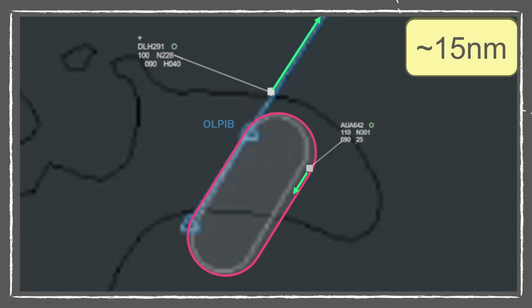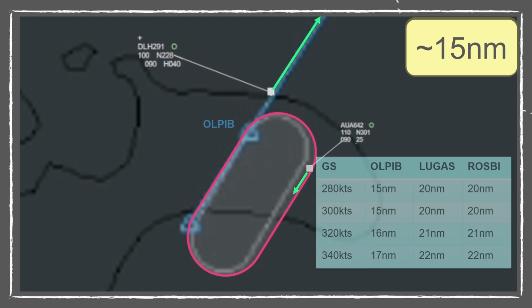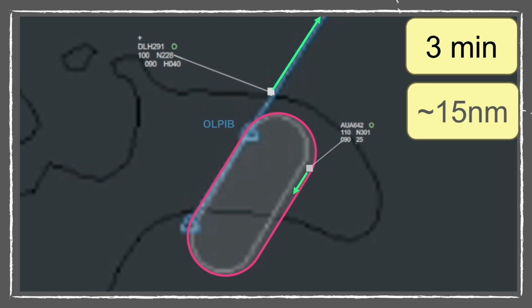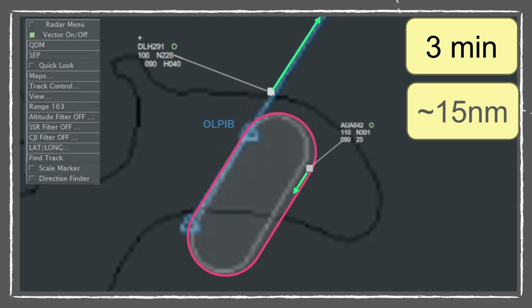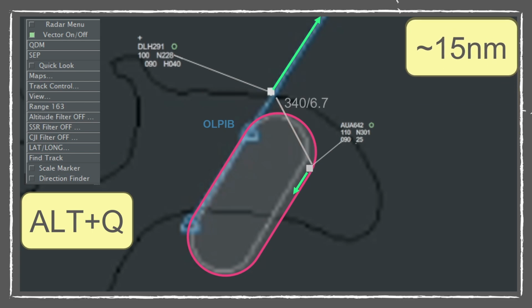Therefore, I prefer and recommend the third option. Use the mileage equivalent for the minutes. The trick here is that the required mileage will vary with how much wind is present. But on a normal day, you will need 15 miles for 3 minutes. So I will take the Top Sky QDM tool, or even easier, using the Alt plus Q shortcut to click on the two airplanes that I have the distance shown.